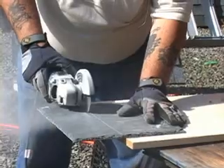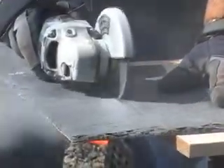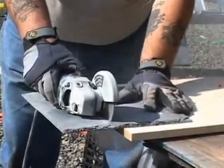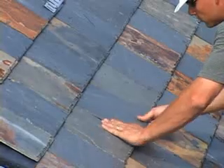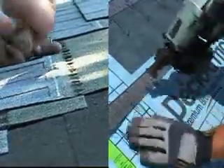An electric cutter. These cutters use a masonry wheel or carbide cutting wheel to cut the true slate slates. The wheels are 4 inches to 12 inches in diameter. We recommend a portable 4-inch cutter for ease of use. Now, let's look at the installation steps in detail. You'll quickly see how many of these steps are the same or very similar to the way you install an asphalt shingle roof.